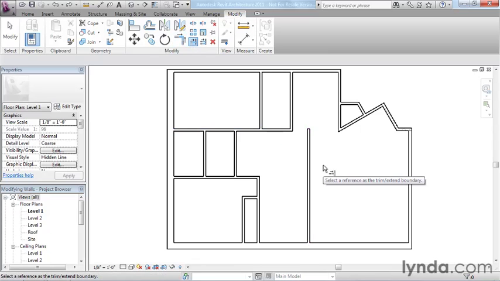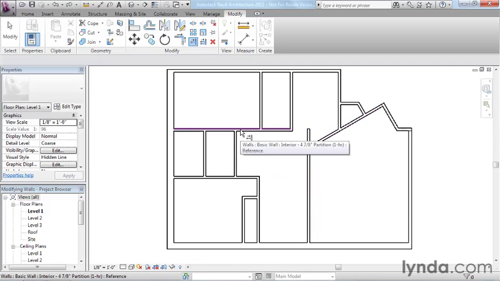Now, I should point out with this tool, if I do it again this way, this tool can be either a trim or extend. So in that case, it was an extend. It made the wall longer. But if I choose this as a boundary edge and click here, it becomes more of a trim command, and it makes the wall shorter. How does Revit know that you wanted the condition I just had versus this condition?